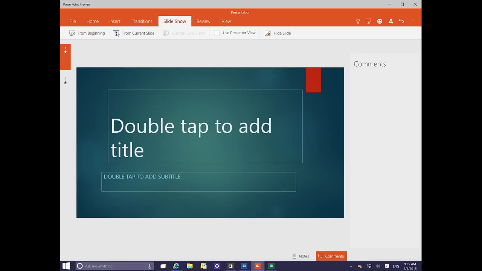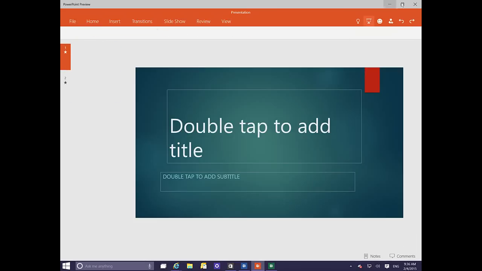And we get the slideshow mode, so you can choose your slideshow, you can review and show some markup and show comments. And then we just get some basic options to view your presentations. You can even click right here to start the slideshow, and it will do full screen, but it doesn't go actual full screen. And you can use ink and other tools and black screen and end the slideshow.